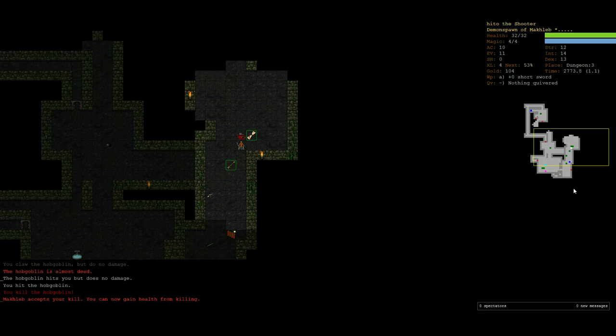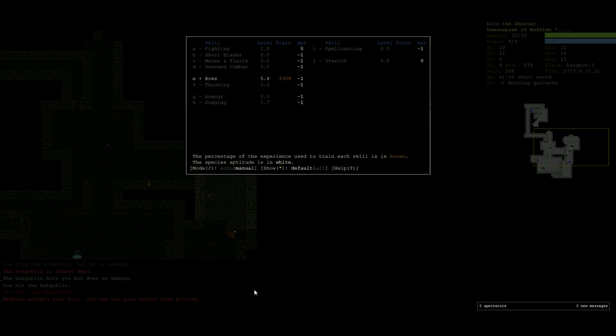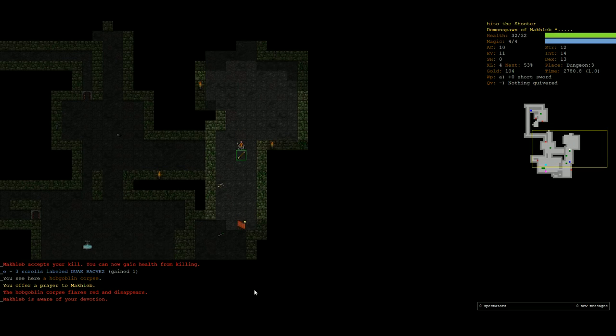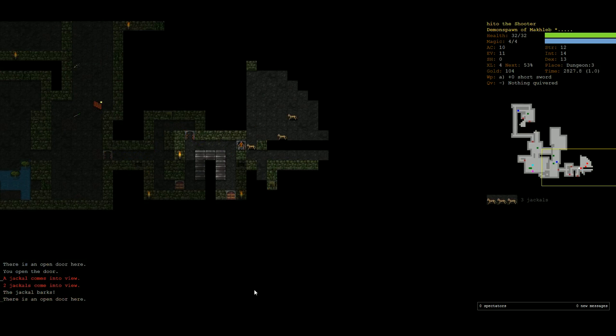Mokleb accepts your kill. You can now gain health from killing. You see we jumped to our first star of piety, and now we have this effect. What does it do? Hit Shift S or Shift 6. That gives you Mokleb's granted powers. We can gain health from killing. Unfortunately, that's not an active ability we use with our gods. We still can't train our invocations. But it's still good. It just means now sometimes we're going to kill an enemy and heal.